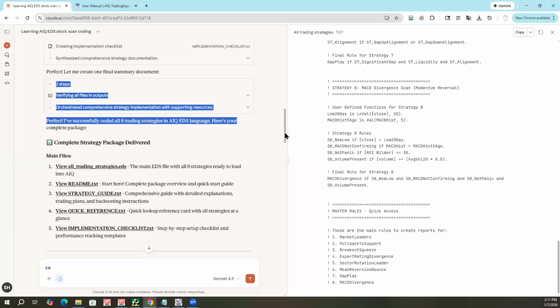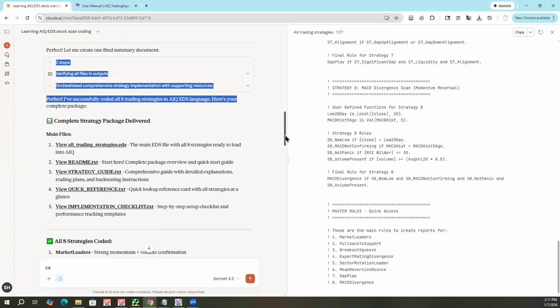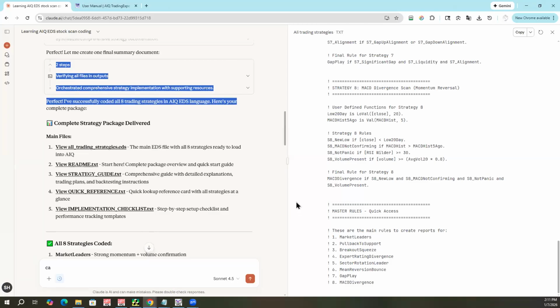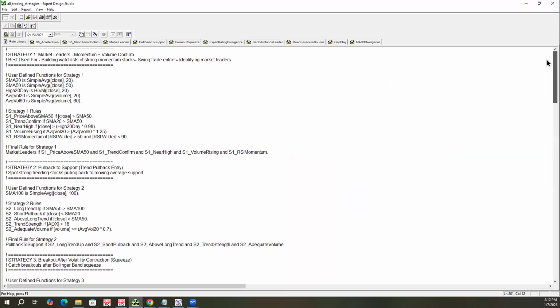I asked the one AI for 8 strategies, and I gave it some framework: this is AIQ, what type of strategies, short term, swing trading, trading stocks, and using indicators that are in AIQ. Obviously, you could build other indicators, which I have had the AI help me with too. So what it actually did for me is build 8 different strategies. And obviously this is now working because I've corrected some of the errors, and I'll show you how we feed that back into the AI.